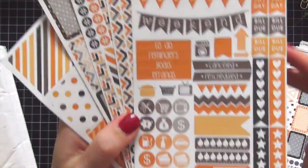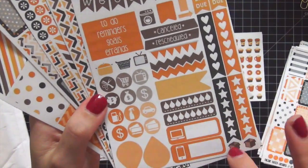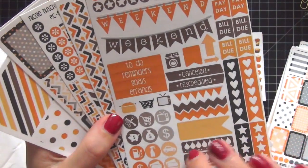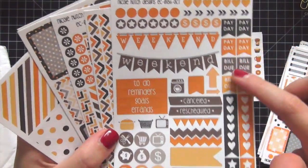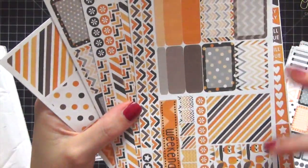Now she changed her functional sheet and I love it. It looks like this now. Ugh, I love all these. She even has hydrate stickers in there so you can test them and see if you like them, if you don't want to buy the whole full sheet. She has some headers in there. I mean, there's just a little bit of everything. Totally love it.